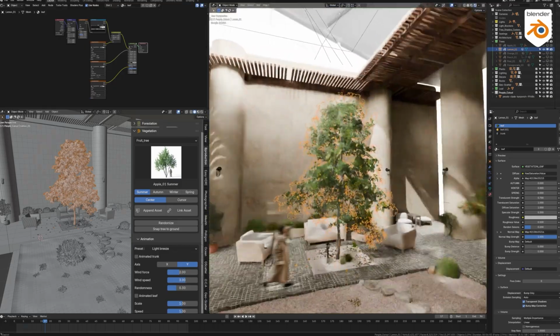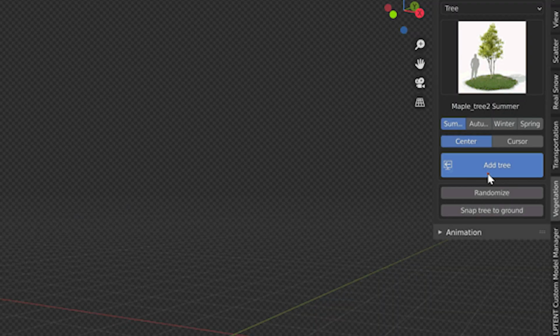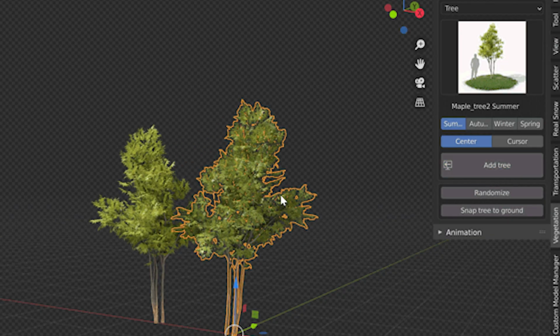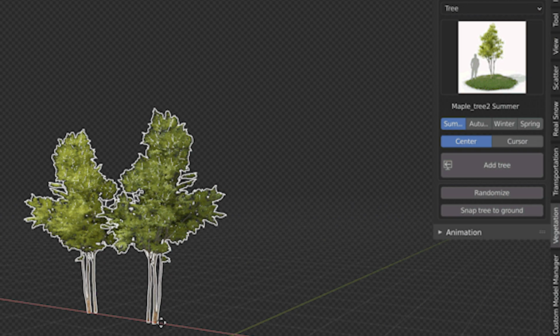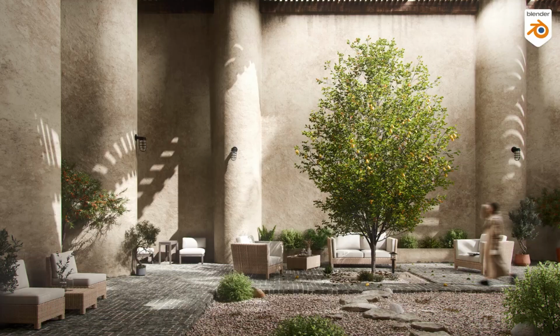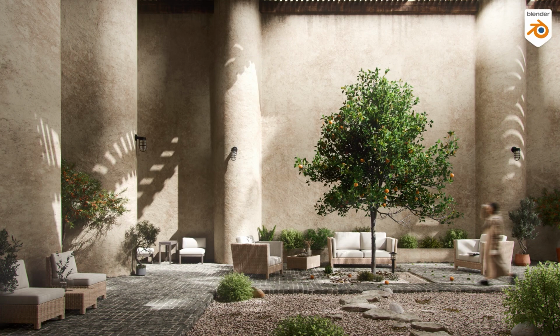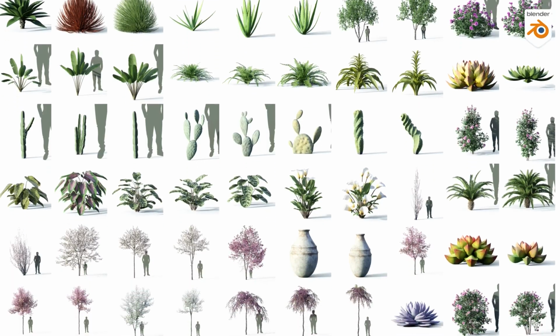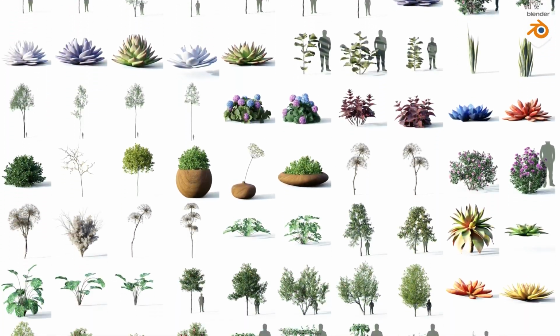As you can see, the interface is beginner-friendly, with tools like one-click snap to ground for placing trees on terrains. Generally speaking, I think tree vegetation offers an all-in-one help for plant models, especially now when it has the seasonal variation and animation stuff. So for creators who need a lot of vegetation, this can be of great value.